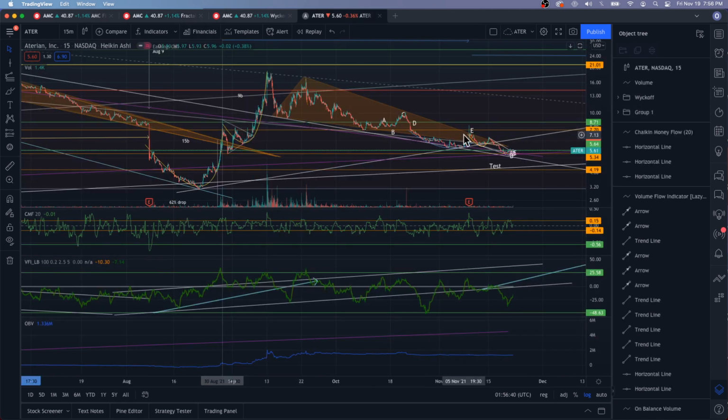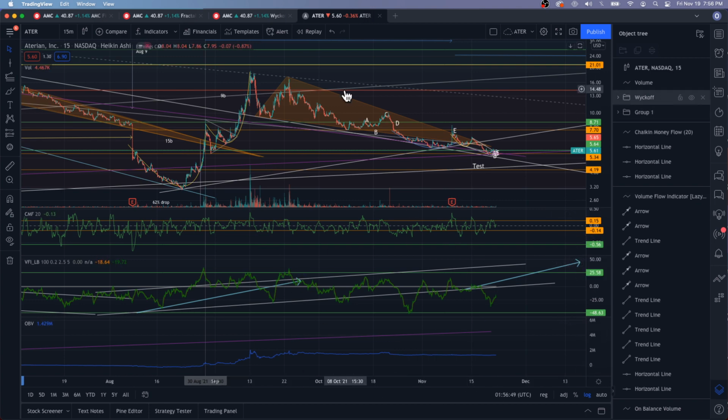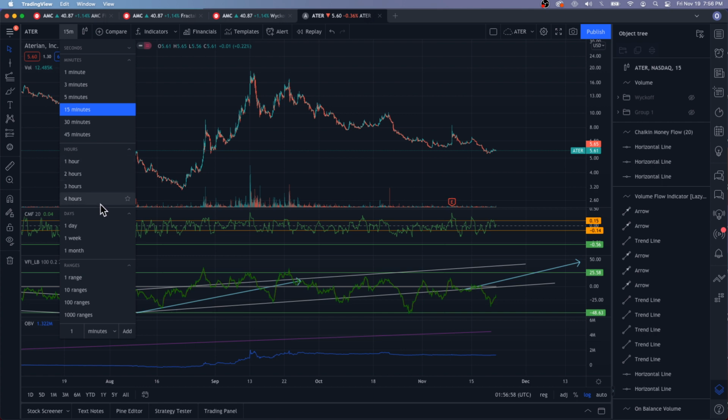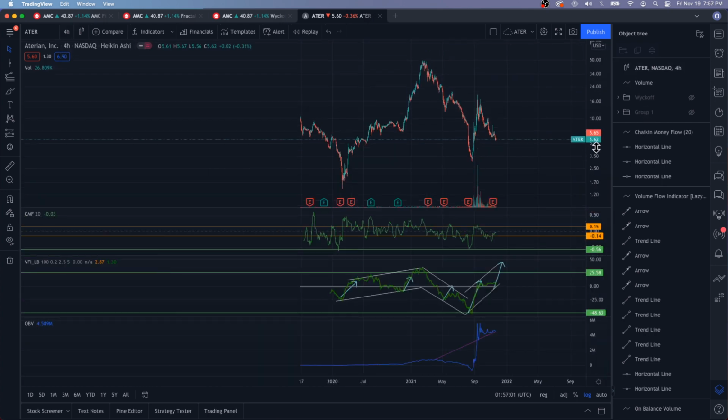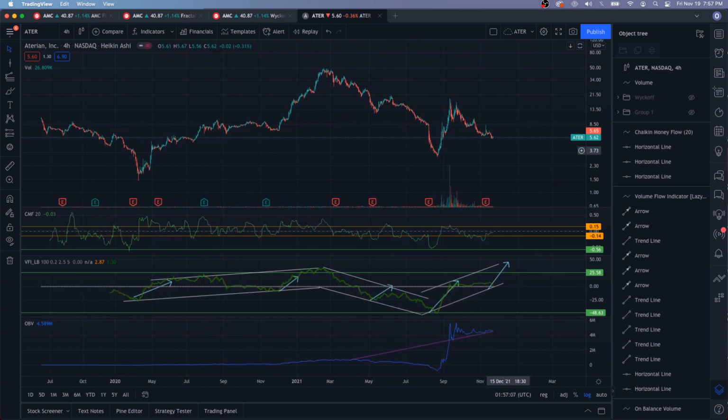So that being said, ATER is doing the same thing. The fractals are getting tighter and tighter and tighter. And as I'm looking at these other indicators, I'm starting to think there has to be something big picture going on, right? And so thankfully I was able to talk to Dave Marino today, who's done a lot of work on AMC and Wyckoff. And Wyckoff is a distribution schematic. I showed him the chart because I said, hey, this is going on in ATER. And he said, well, let's look at it together. And he pointed out some things that I guess should have been obvious to me.